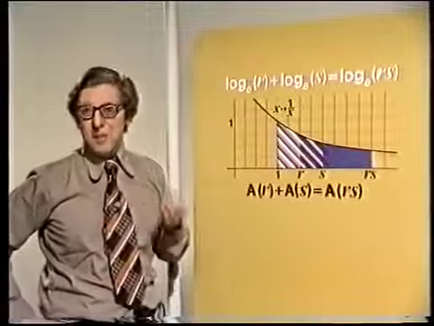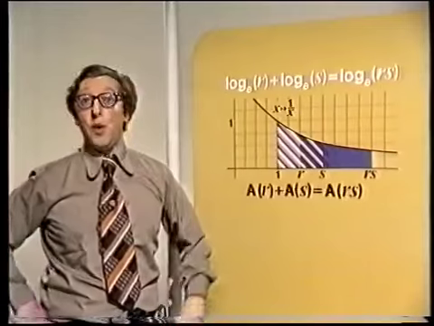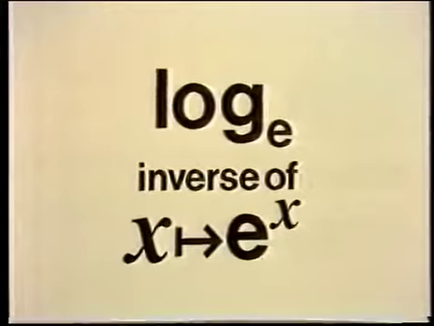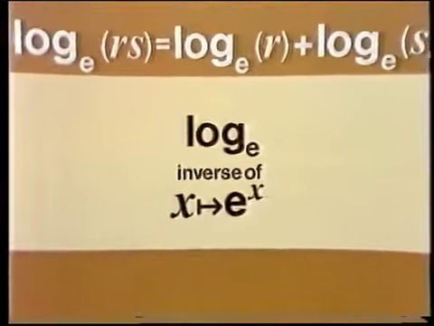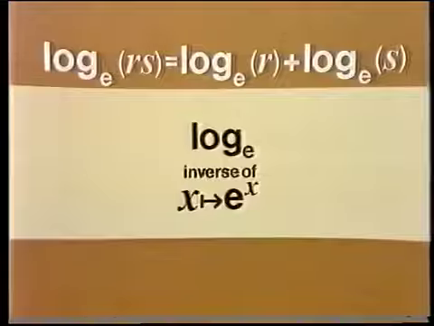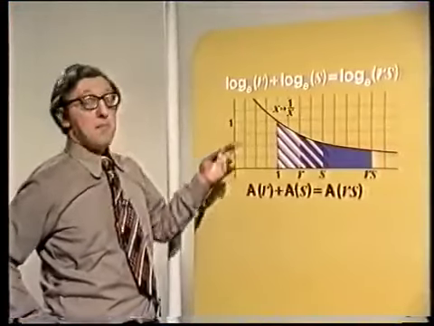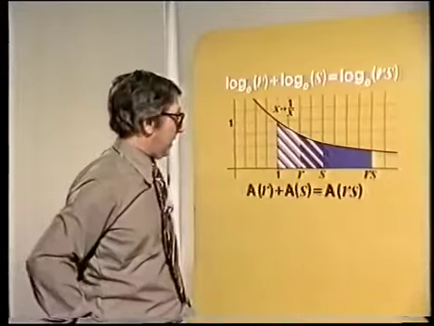And it's especially surprising if you remember how we defined logarithms way back in Unit 1. Remember, whatever your base is, in our case it's base e, we defined logarithm to the base e as being the inverse function of the function x maps to e to the x. In fact, the rule that logarithms change multiplication into addition is derived from this law of indices. So there must be a connection between the function x maps to e to the x and my function x maps to 1 over x.